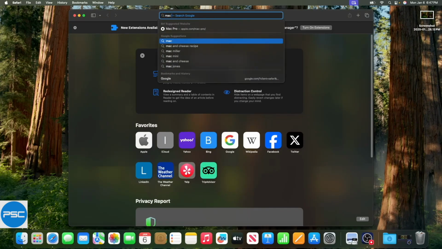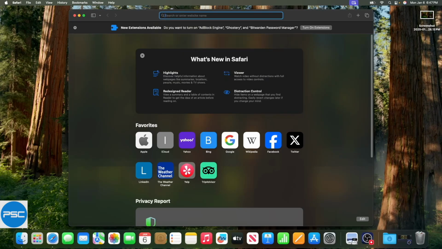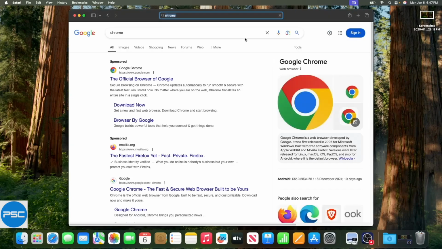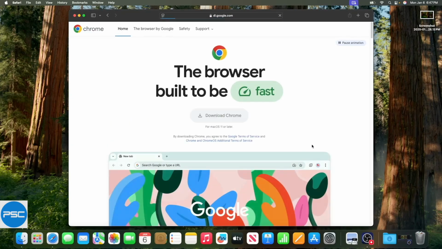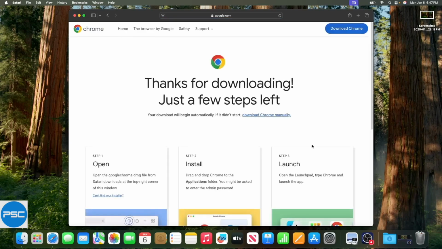Let's see, what if I want to download Chrome, for example? Well, I already have Chrome, but we can just go ahead and download Chrome, because Chrome is the best in my opinion. And I've tried so many different browsers. Wait for it to start downloading, if it decides to. For some reason it's not.